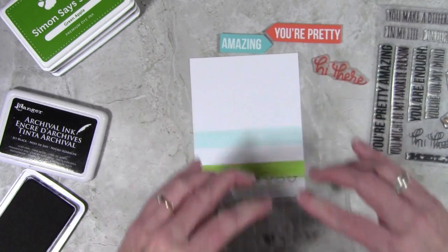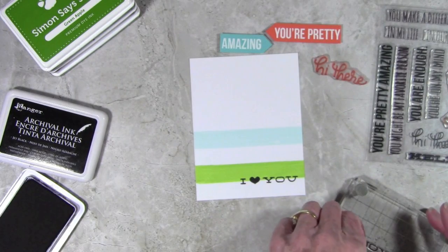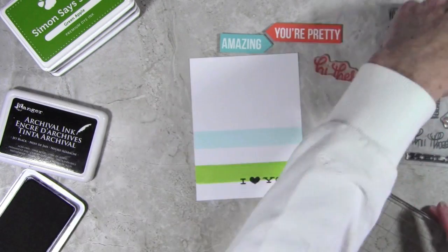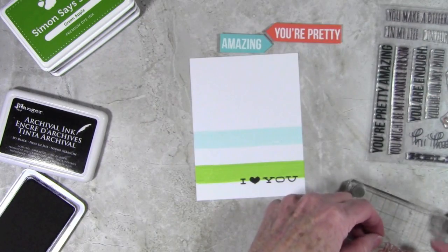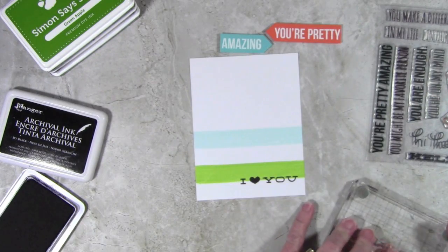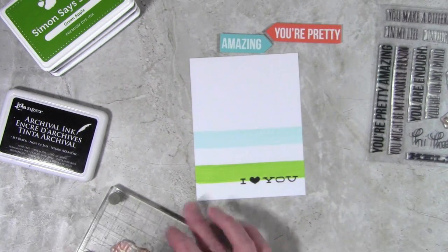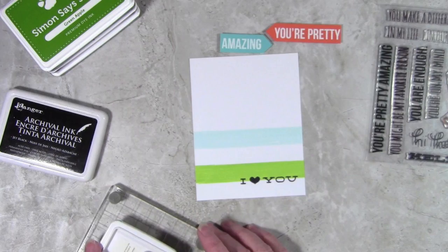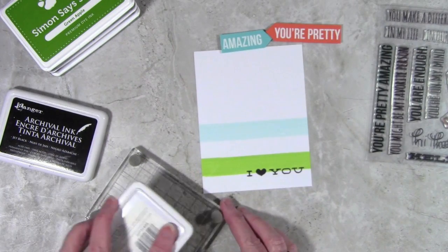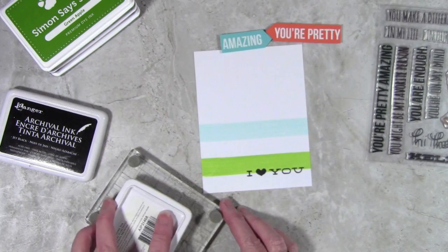I'm really loving the greens, blues, and oranges right now. I think I'm really waiting for spring, and hopefully secretly waiting that it'll happen here soon. So I'm going to go ahead and put another message on my block, and again I'm lining this up onto the grid that's on the block. That makes my stamping so much easier, and once I'm ready I'll go ahead and ink this up again with the black archival ink. But you could change your colors up to any combination.